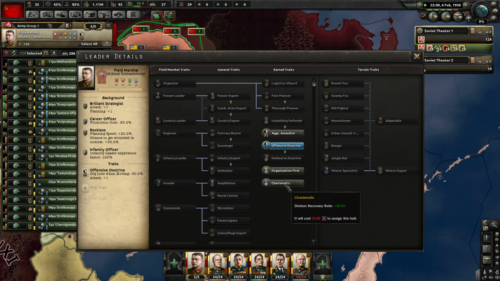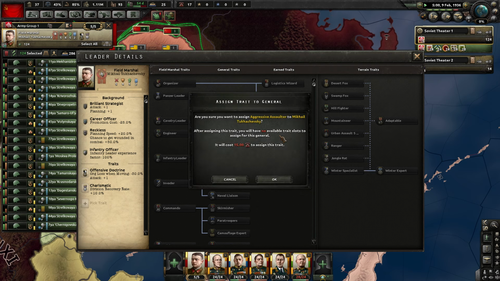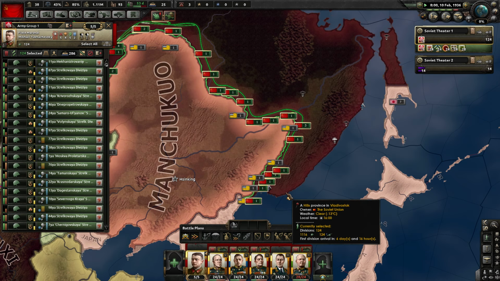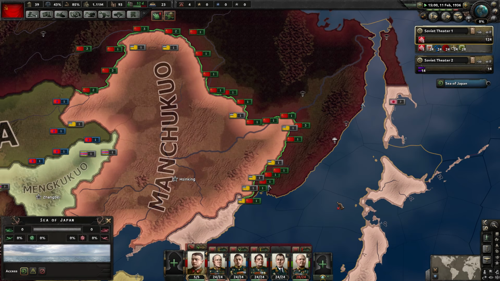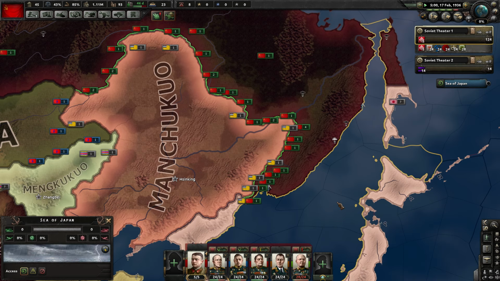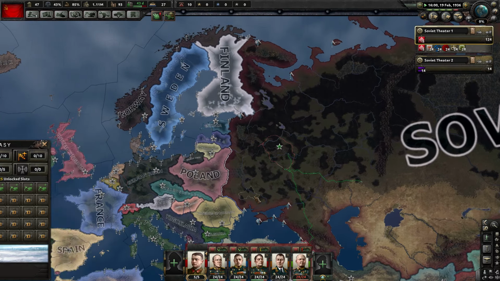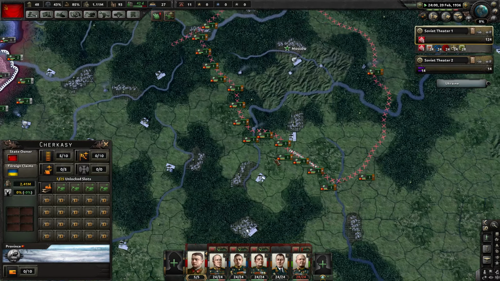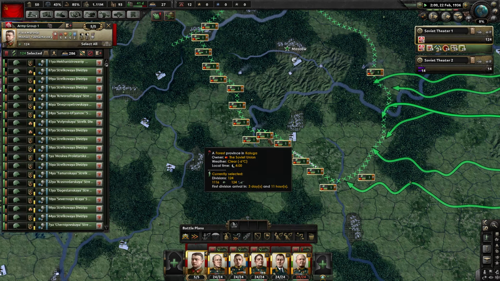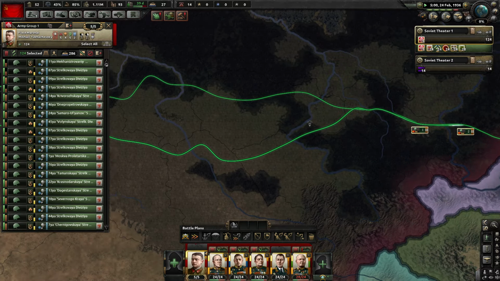Okay, let's level you up, let's give you charismatic. And we'll wait before we give you the aggressive assaulter. There you go. I'm afraid there is nothing to do but wait. We shall soon have complete victory and dominance over Asia. How close are you? Not very close. That's a shame.